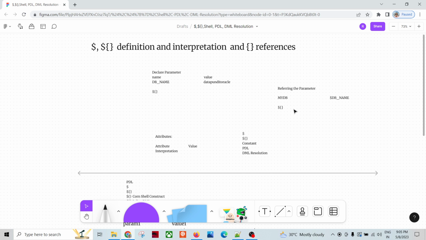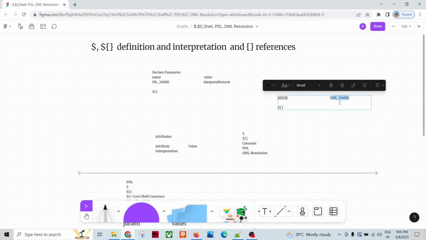Then it won't resolve correctly. What I need to do is specify the middle bracket over here as well while using it. Now it will resolve the correct values. So if you are interpreting the parameter using the dollar middle bracket, this assignment also should be corrected.